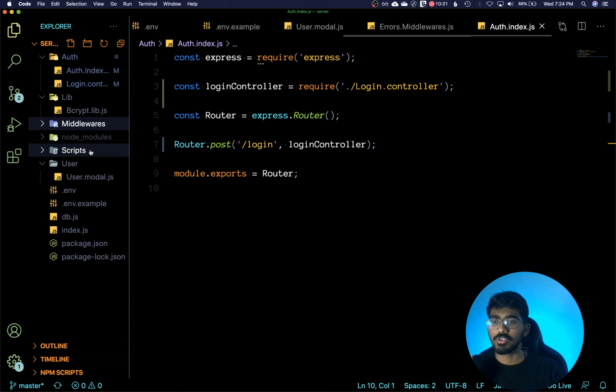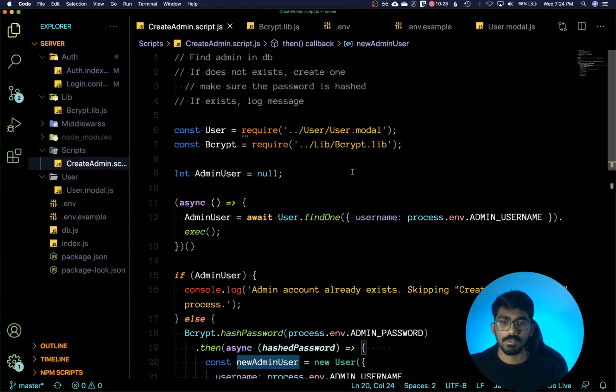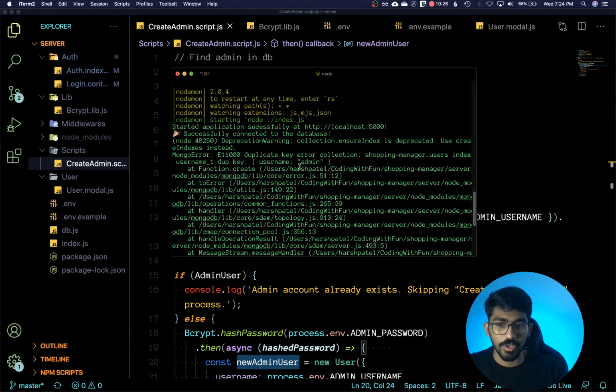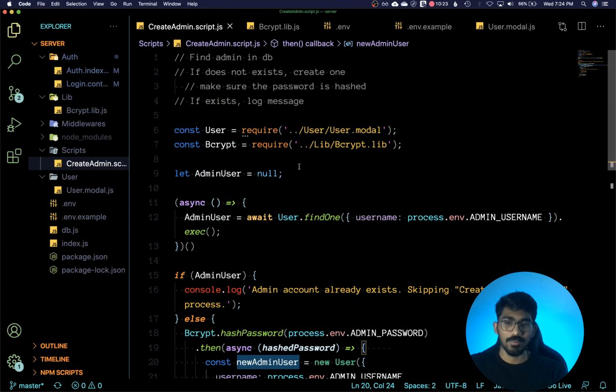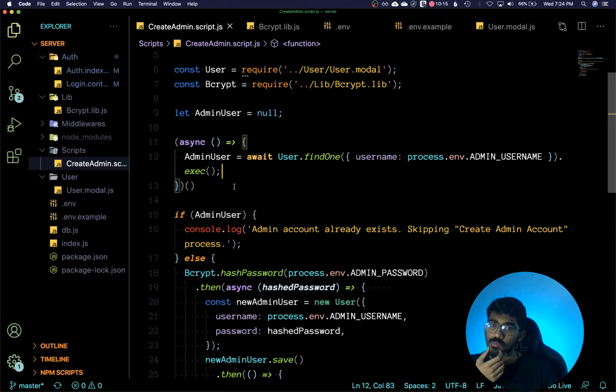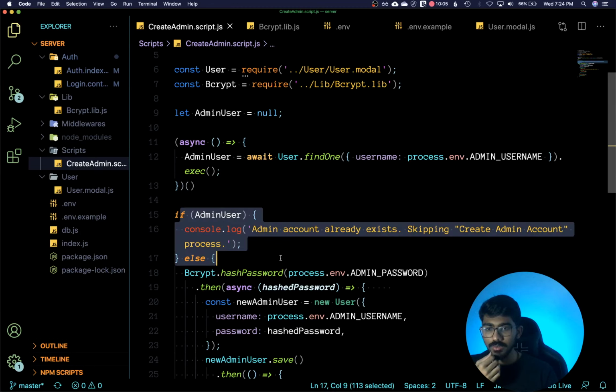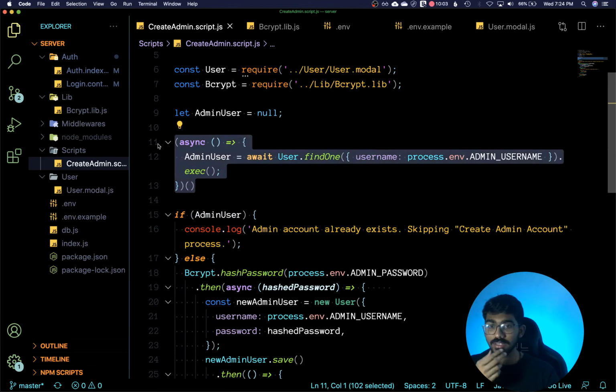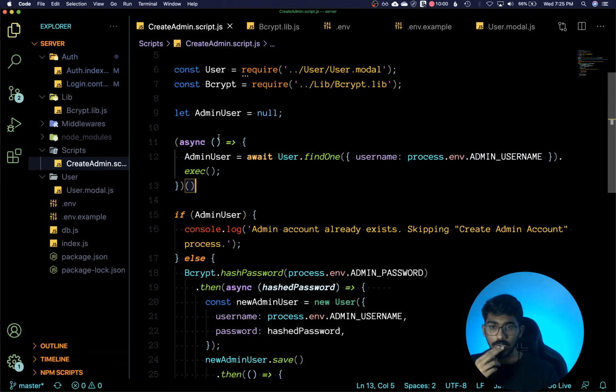I think we are having an issue in the script where it is trying to create a duplicate admin account. So let's see why. I think it's because this code is running before this code executes. So let me just wrap this whole code in one function.